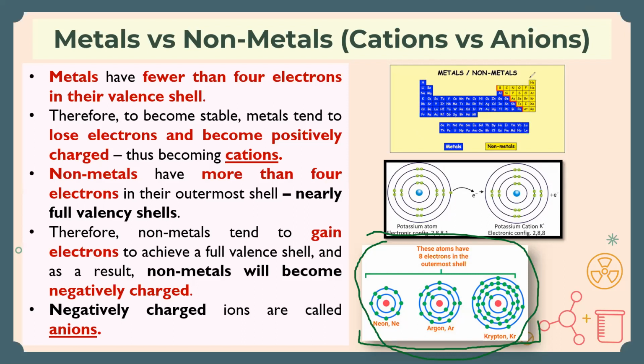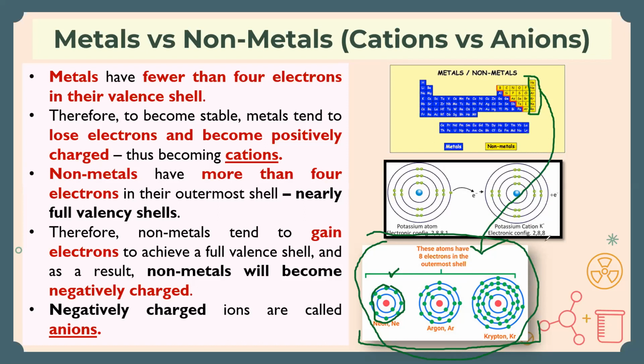So our last group here, these are our noble gases. Neon, argon, krypton, they're all examples of noble gas. And we say they're noble because they've got 8 electrons in the outermost shell. 8 electrons in the outermost shell means that they don't need to mix with the common folk. They don't need to go begging for electrons from other elements or from metals. They are non-metals that are noble, they're royal, they don't need to interact with common elements. And for that reason, because they're already complete and basically perfect, they are called unreactive.